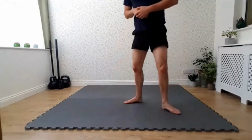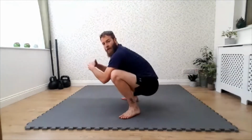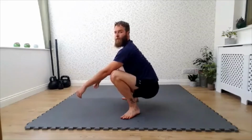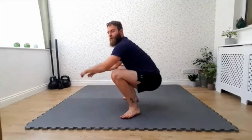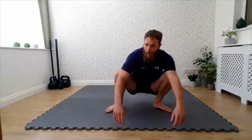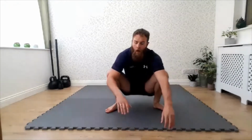Also from the side, what your back should be doing, you see, rather than rolling forwards like here and sitting, should be up nice and tall so that you've got a nice straight back as you sat from the side there. So we're still in our squat position, and we're going to take it back down and over to the other side to add in a couple more exercises or movements for this mobility routine.